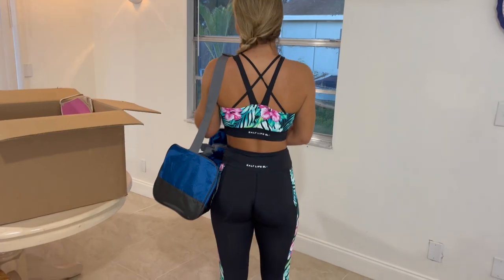Here we have this super cute and sporty athletic combo — loving this for beach, everyday gym, boat, etc. It pairs well with the Snapper duffel bag. This is a 31-liter duffel bag and it is weather resistant. This is going to be my go-to bag for GoPros and all my GoPro attachment handles on the boat — keep it all in one place. I like that it has a zipper. It's also Salt Life but it has a waterproof layer in case I don't have something in a case.